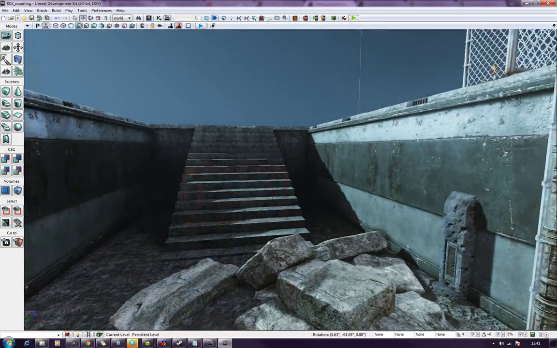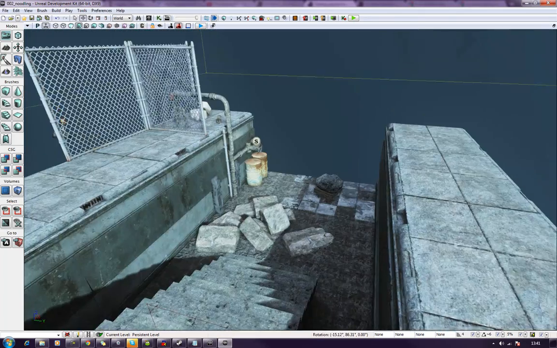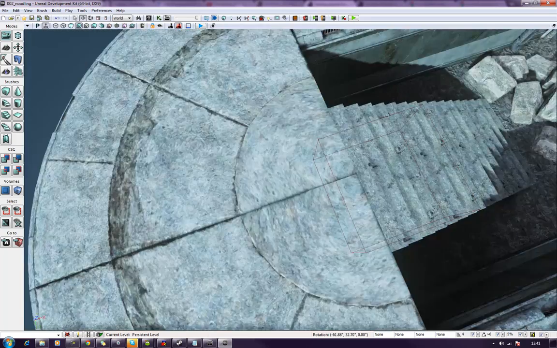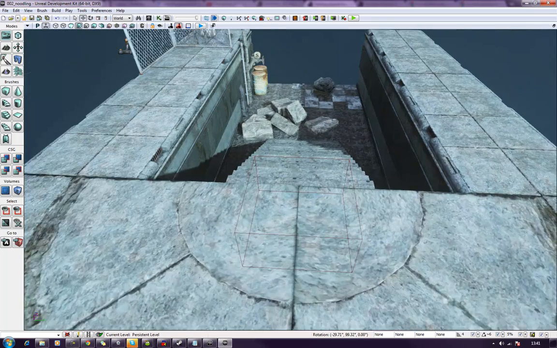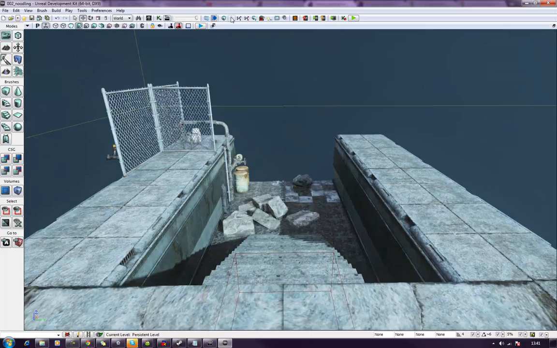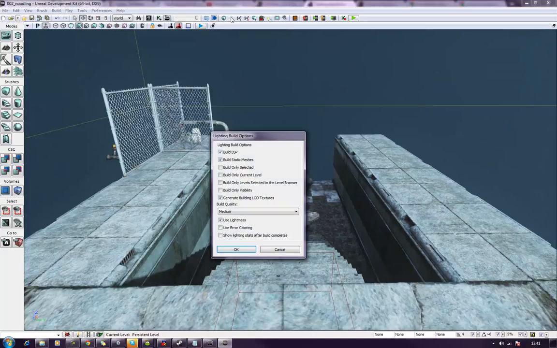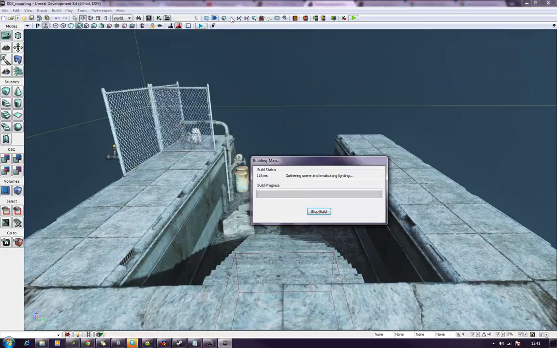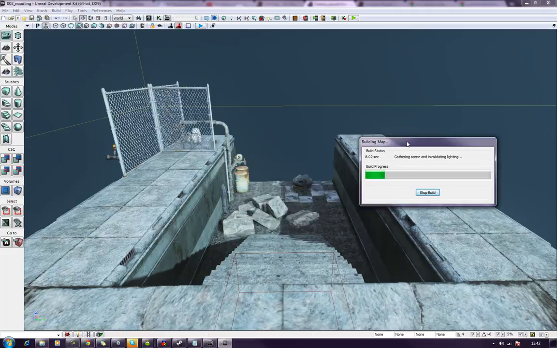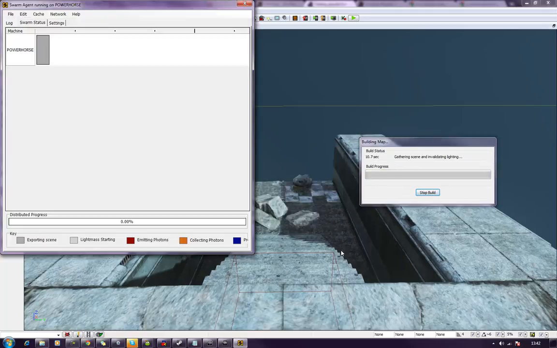And what I'm going to do is I'm going to just come up here to my swarm agent. And as you can see, we've put plenty of crap over this on this side, yeah? So I'm just going to build my lighting. And swarm agent should load any second, hopefully, once it's gathered the scene information. Obviously there's a lot more stuff in our scene than there was. There's our swarm kicking in. Won't take long. Give me a chance to stretch my arms.